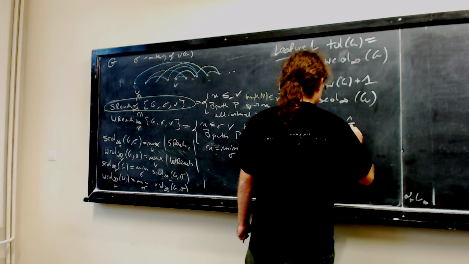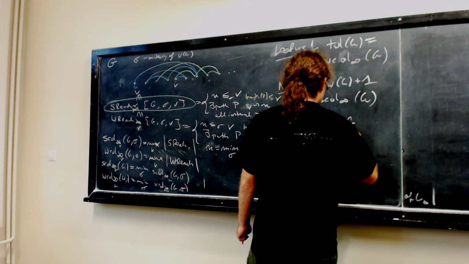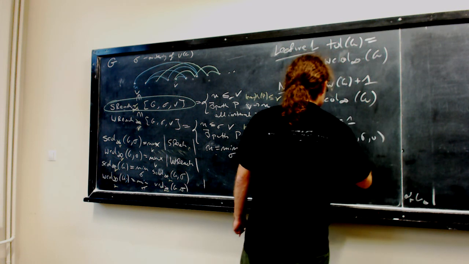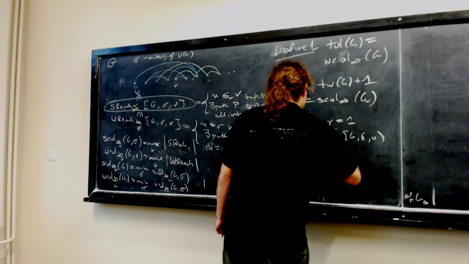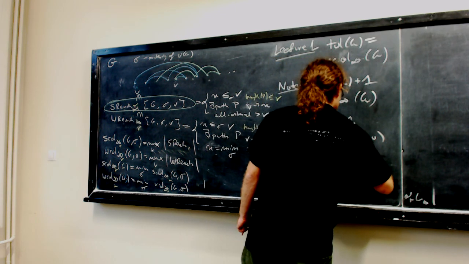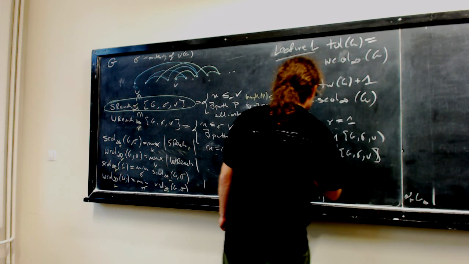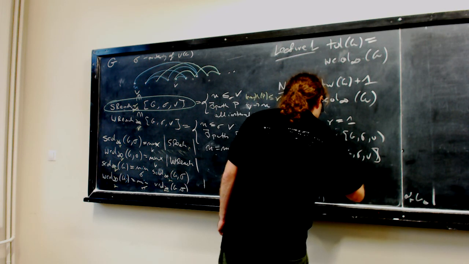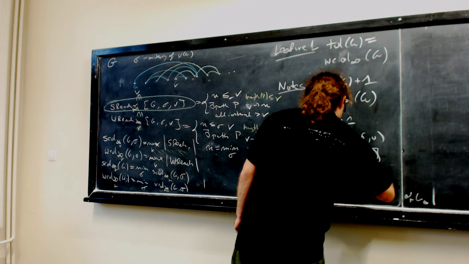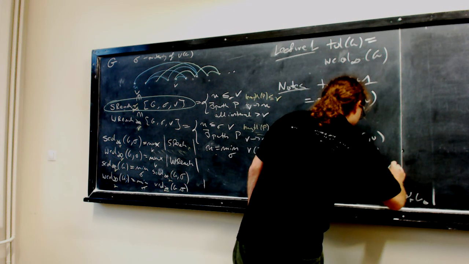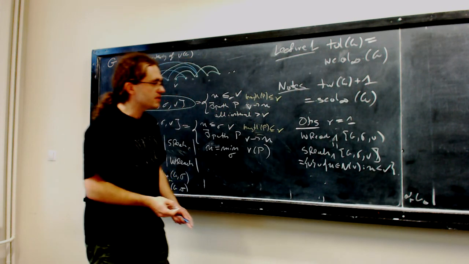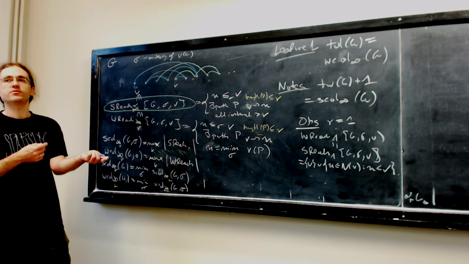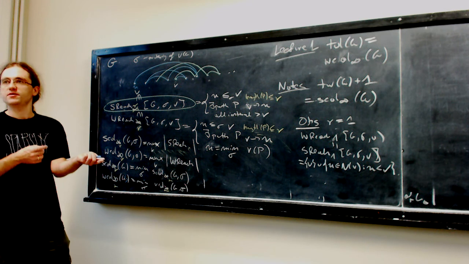So for r equal 1, the weak reachable set of G, sigma, v is the same as the strong reachable set 1 of G, sigma, v, which are the earlier neighbors, which is v plus those u in N of v such that u is smaller than v. That means that what we are optimizing is the number of earlier neighbors. This is something we optimized on the first lecture. This was the degeneracy.